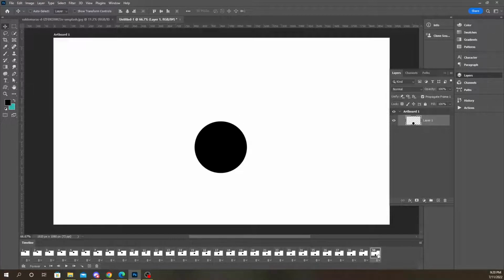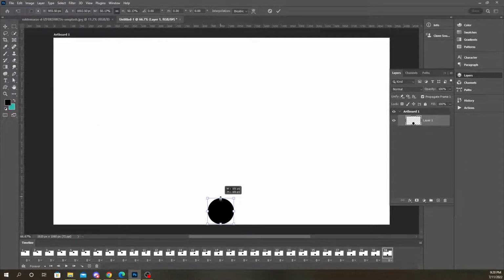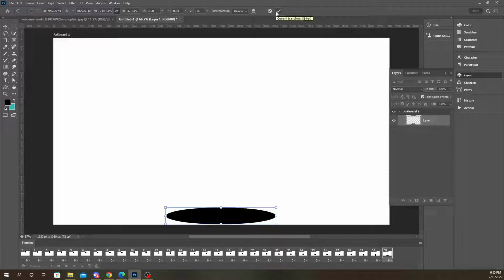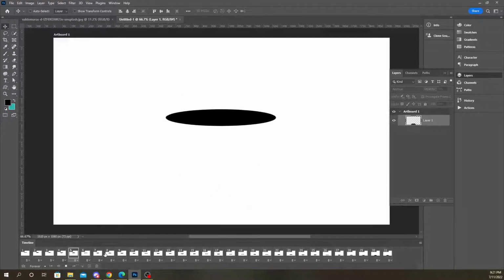But whenever it gets to 30 and you want to add some more, maybe you want to create a new frame and show the ball squishing and stretching. Gotta hold Shift and Alt for this. Then you can't really do that on the same layer, because on every frame it's going to look like that.